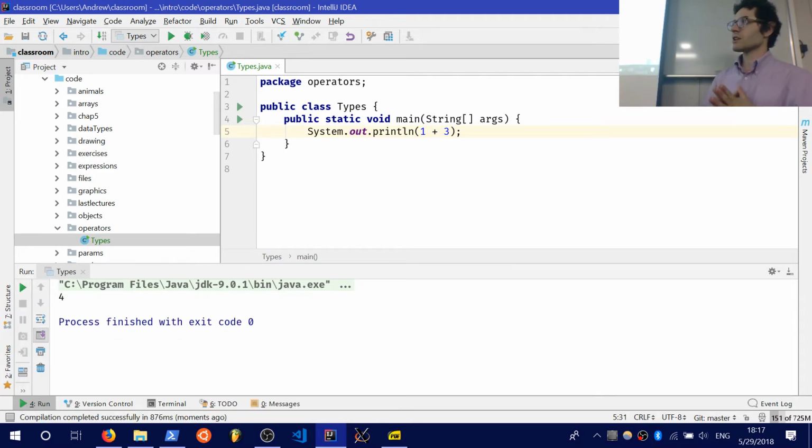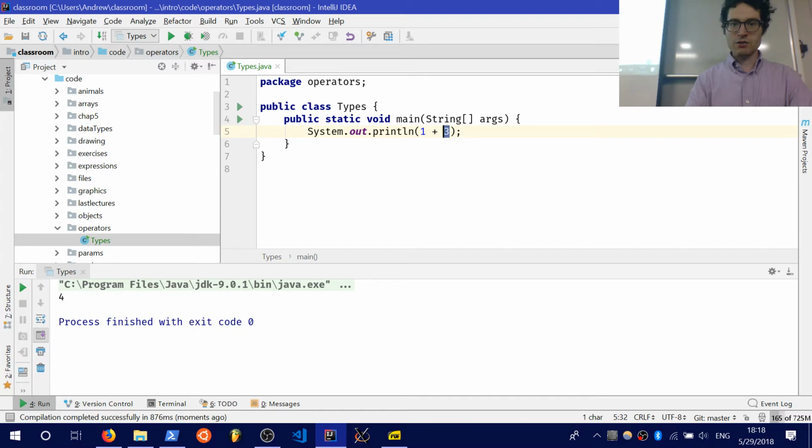Almost everything in Java is what we call an expression, and those get evaluated. Like 1 plus 3 will get evaluated into 4, right? See how it's a mathematical expression, 1 plus 3. Now, this is an expression that deals with one specific type of data called integers, or ints for short. And we'll be dealing with that for the next 15 minutes or so.